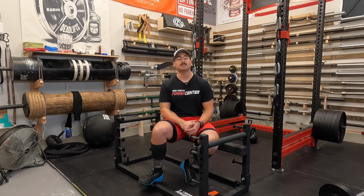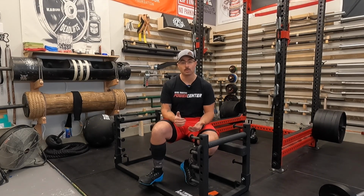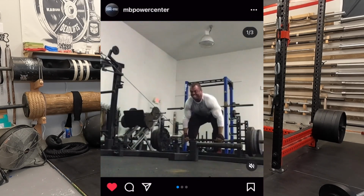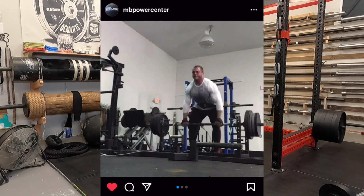Another really cool thing is that if you are into isometric holds or partner training, you can get what's called a contrast platform, and you can get it built right in, and it's a really cool unit.